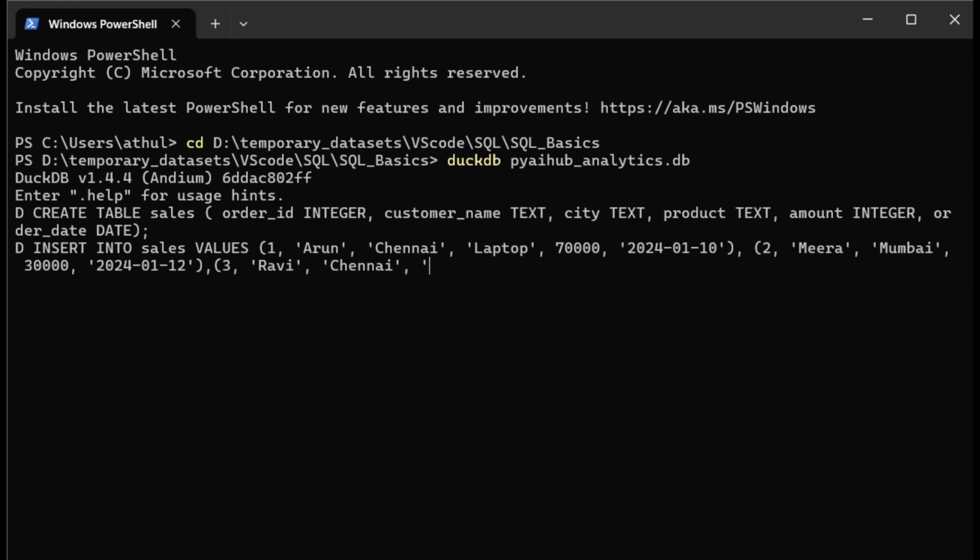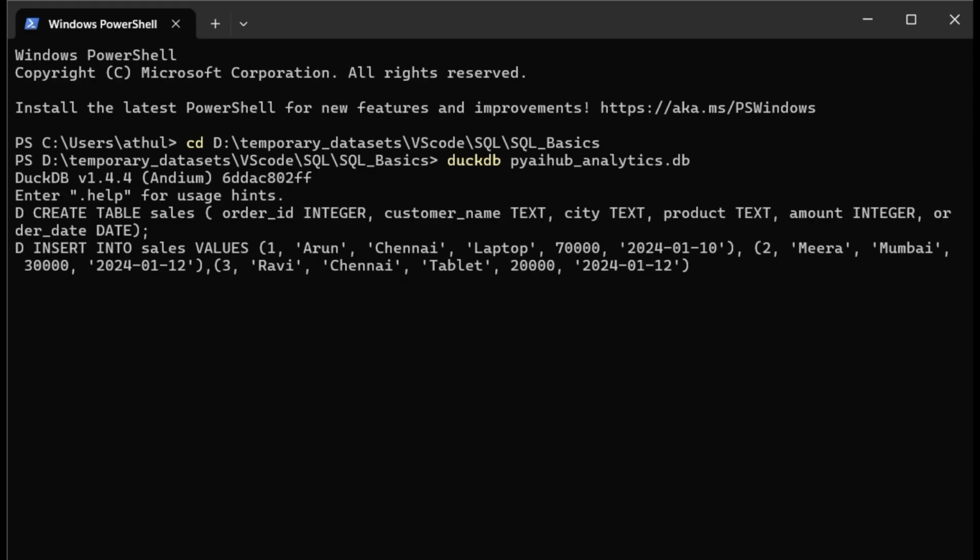And then here, I used tablet, then 20,000. Which date? Let's give the date as 2024, 01, 13. And here we didn't give the product name.